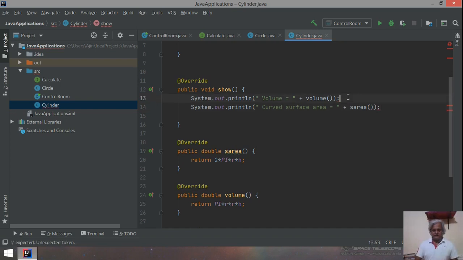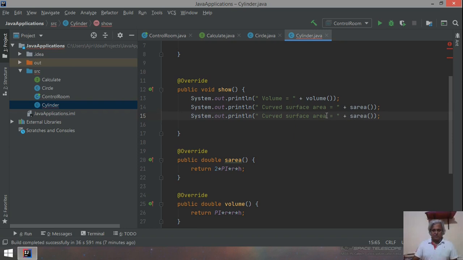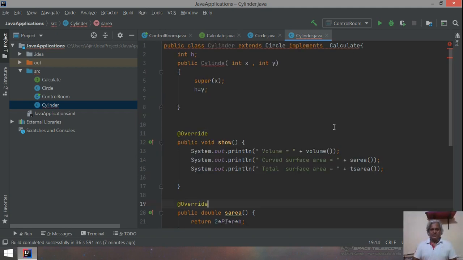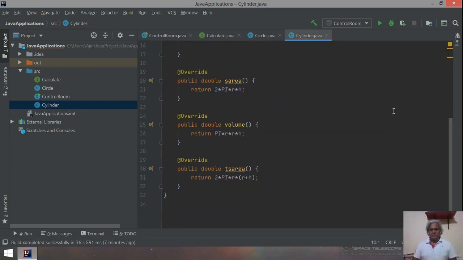Then I copy this whole line and paste it again. Inheriting doesn't mean that everything starts following your dictate. So here I call the total surface area, and I just have to change this name to total surface area, or TS area. Now everything is done. This should be Cylinder, so all those red lines are gone.